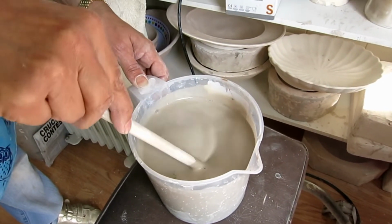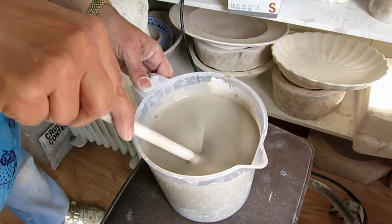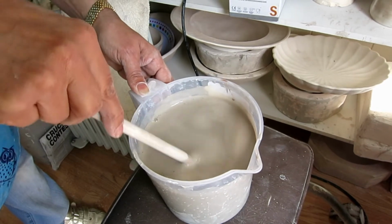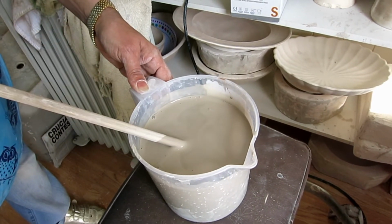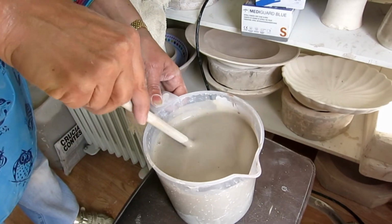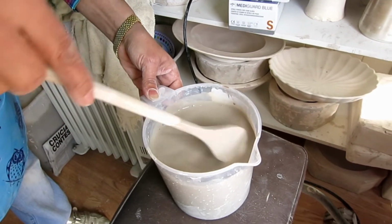It is amazing what you can do with a slip, because you can decorate absolutely everything if you want. And there are many people that like just to put the slip over the pots, so you make them very soft. Of course, you cannot touch it, breathe, anything, but it's quite nice.